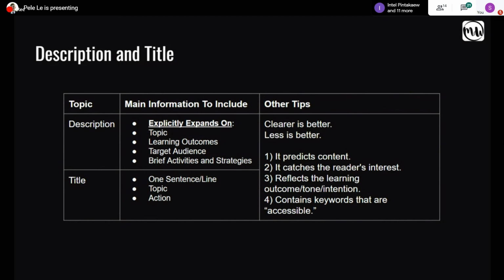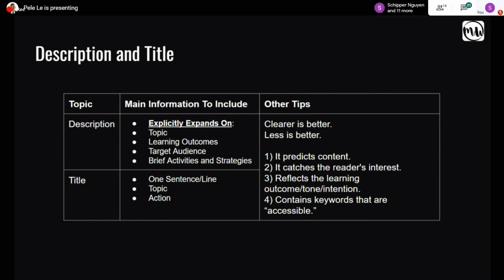The description and the title should be the very last part because that's the outward facing. You want to start internally or metaphorically, in the roots or planting seeds, and then eventually growing up the trunk and expanding out to branches and then to the leaves. So this should be the last part again. This should be the easiest part because you have everything figured out already.